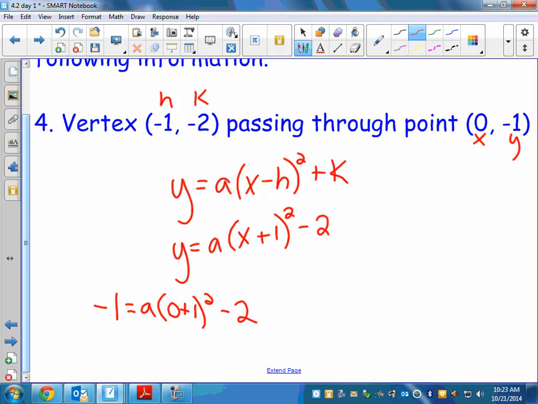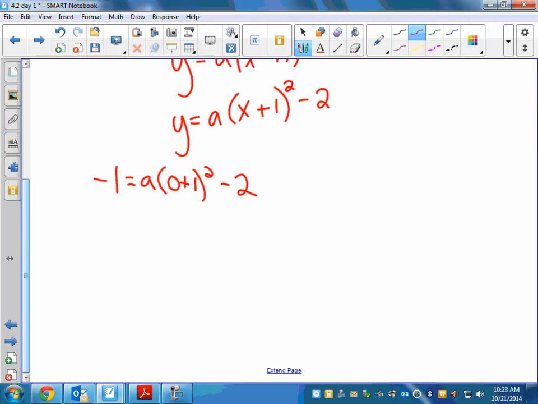Again, the biggest mistakes I see on this, besides people trying to do slope, is sometimes they forget the squared. That's just a silly thing. But most often the mistake is they try to break the order of operations here, right? You do 0 plus 1, which is 1. 1 squared is 1. And then they want to subtract that from 2. Don't do that, right? Like this is connected with that a. So it's like saying 1a minus 2. So although it's behind the a, you can't subtract it from the 2 because it's connected to the a. And again, I'm only saying that because I've seen that mistake happen so many times.